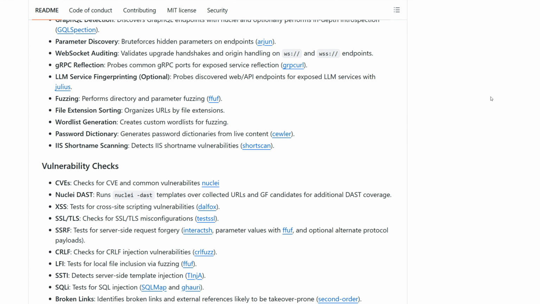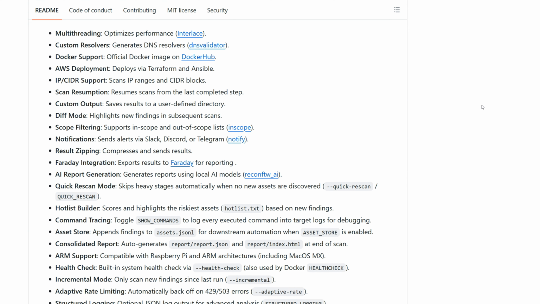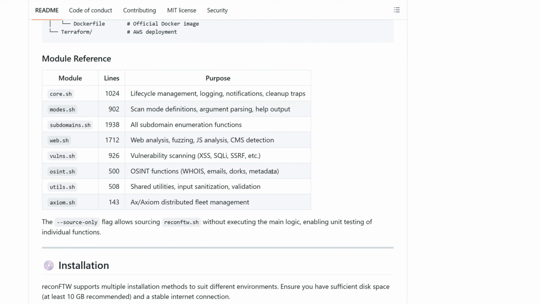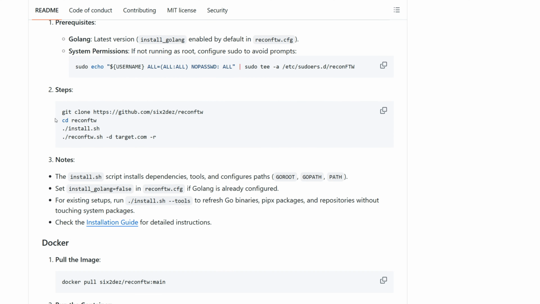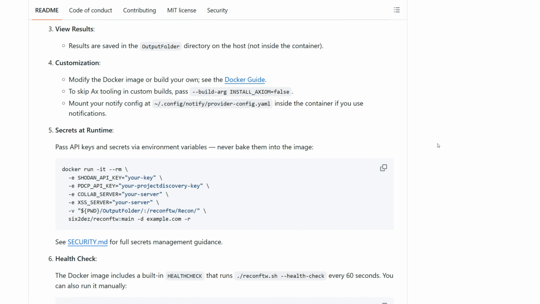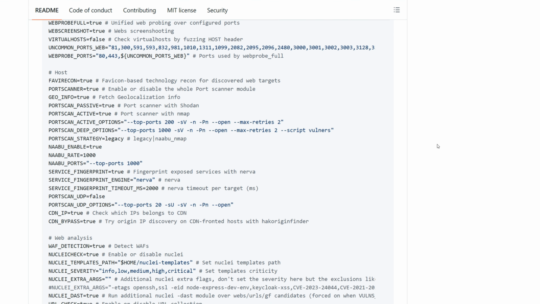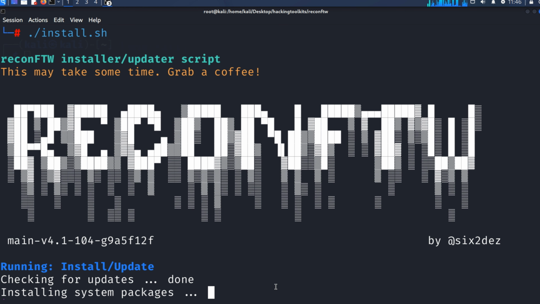You point it and walk away. When you come back, you have a structured intelligence report. The distributed scanning support via the Axe framework is what professional bug bounty hunters reach for when they need to run this across multiple VPS instances simultaneously. Dramatically faster results, no single IP getting rate limited. This is not a beginner tool, but it's the toolkit that separates people doing manual recon one tool at a time from people doing it the way professionals actually do.